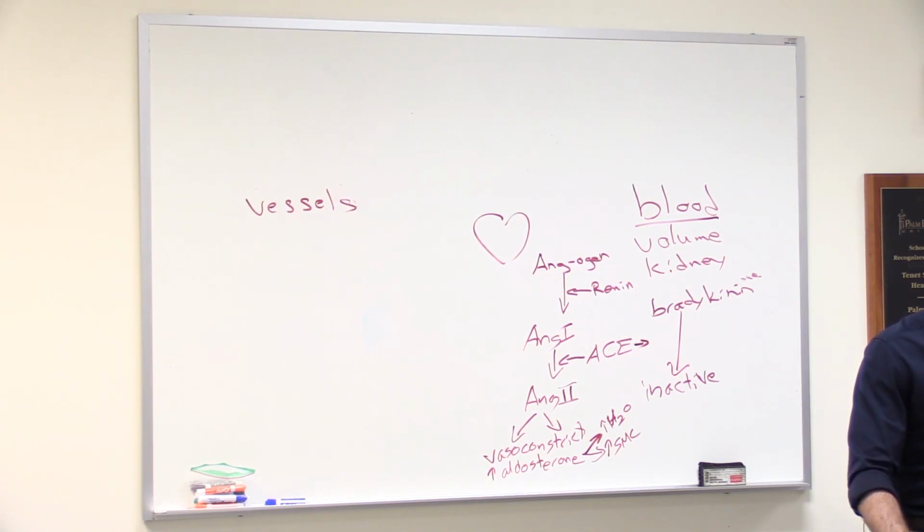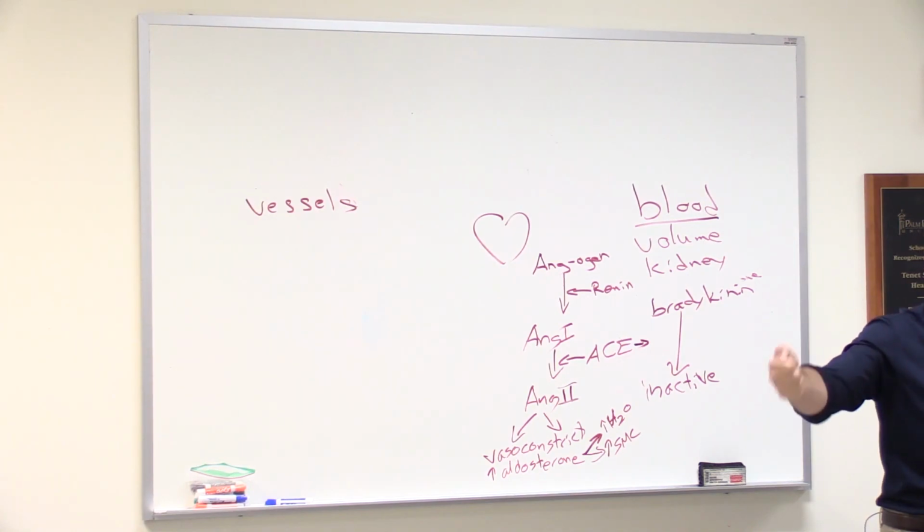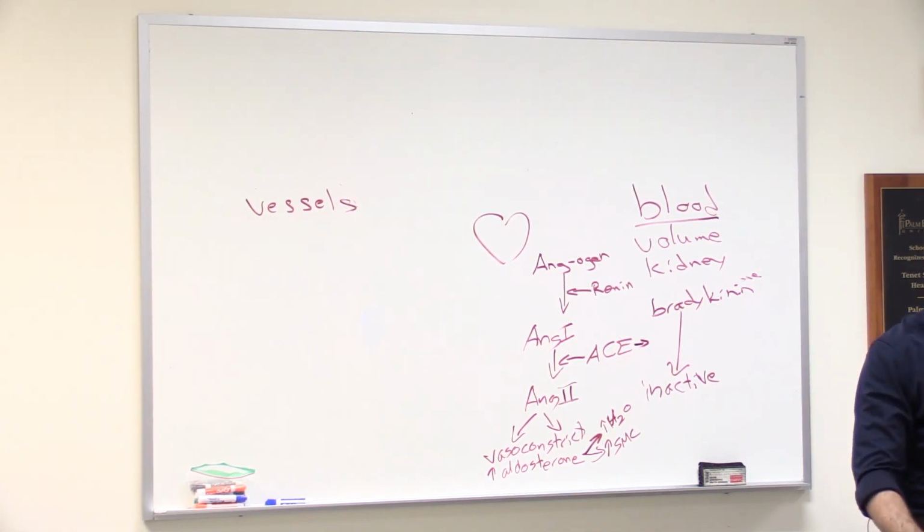Now, one of the problems is if you have a problem with renal blood flow, like say renal artery stenosis, what are the kidneys going to do to compensate for renal artery stenosis? Increase bradykinin. They're going to increase renin. So they will sacrifice the blood pressure of the entire body. They're going to raise the entire body's blood pressure just to make sure that they get enough blood flow. Does that make sense? They're a little selfish that way.